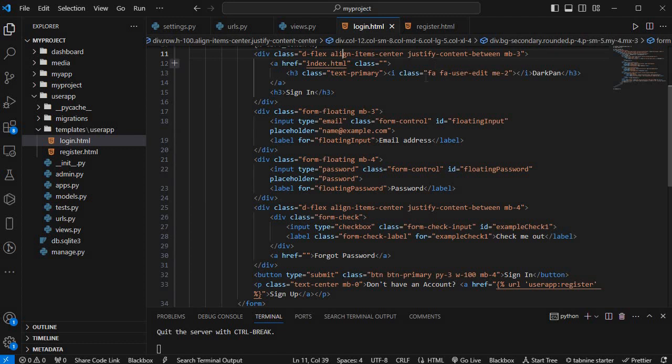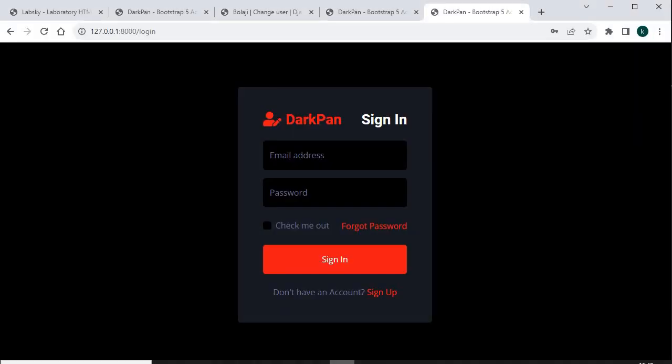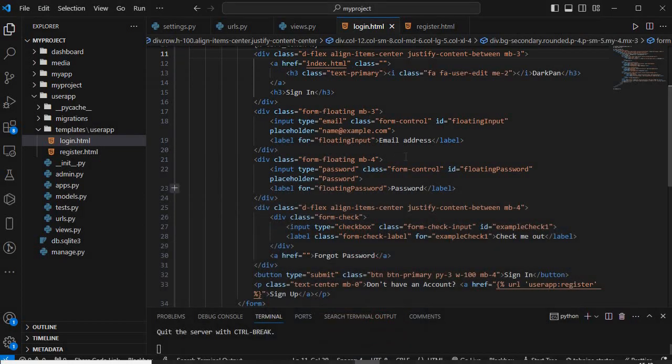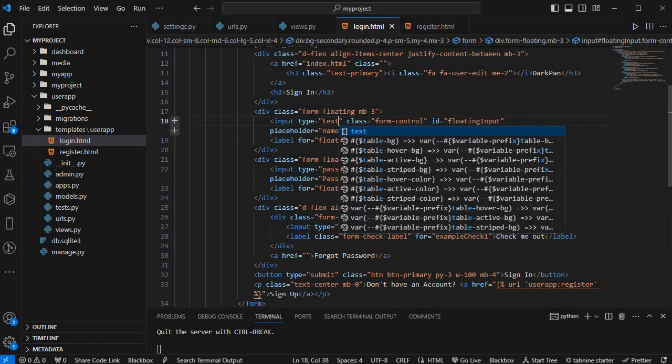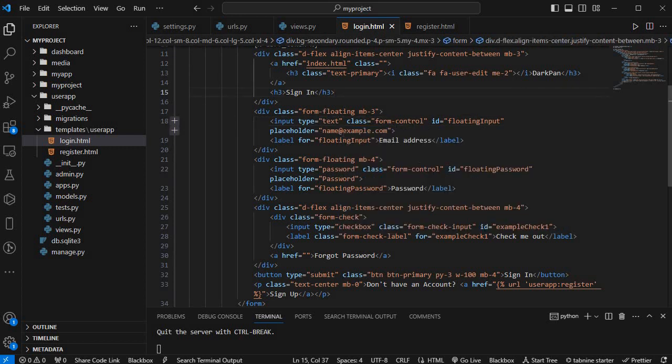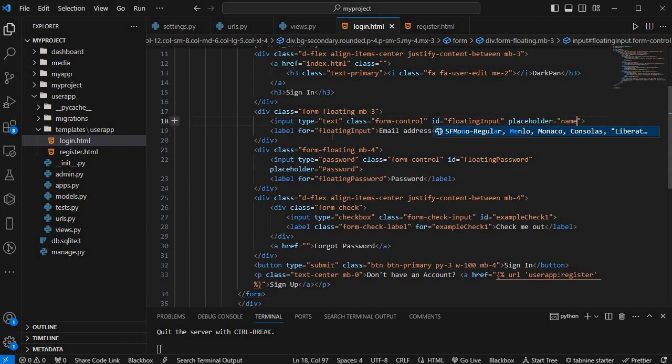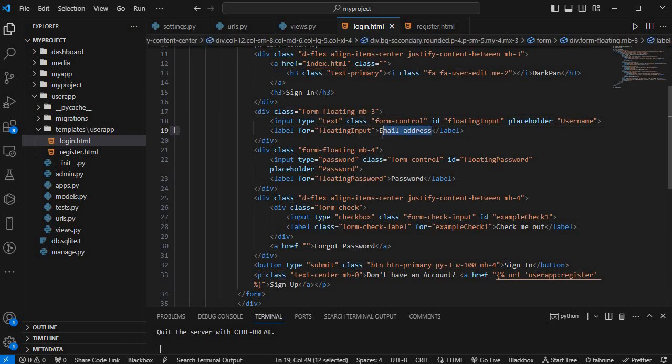So now let's give the inputs their names. We'll be having two major inputs here. We'll be using the username, sorry, not the email, to log in. So I'm going to change this to text for username, and the placeholder should be username, and the label should be username.